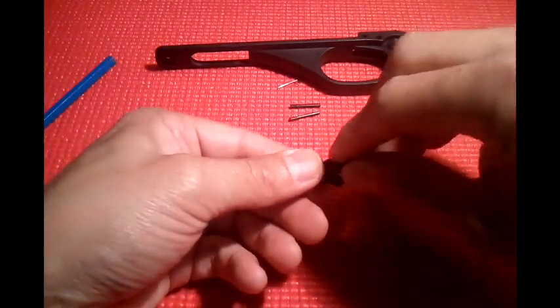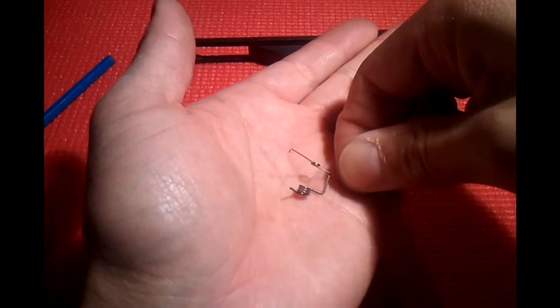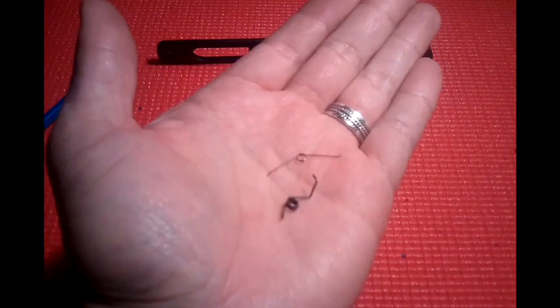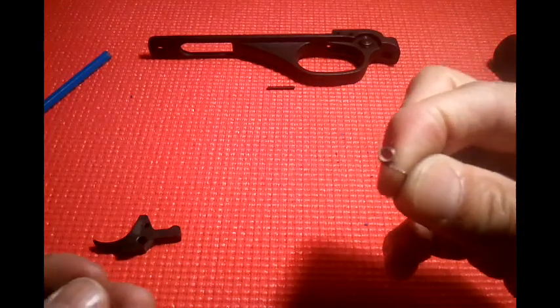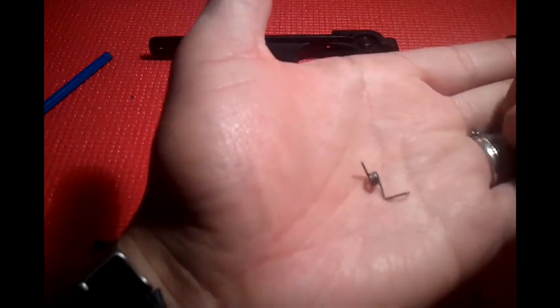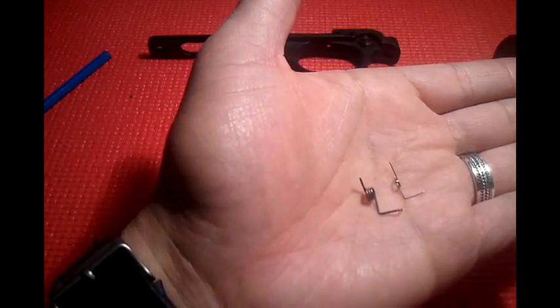What we need to do — let's compare the two, actually, right here. Nice big chunky factory one versus the nice thin small one. So I'm going to reshape this so it looks very similar to that one. I think it's possible. I'm going to do it off camera while I be creative. Okay, I'm back. I went ahead and made a replica of how this spring looks. We can get this on my hand so we can see it up close — the other one's tiny, it's like a little gnat. I think it looks pretty dang close. Let's put it next to it. Looks pretty cool.